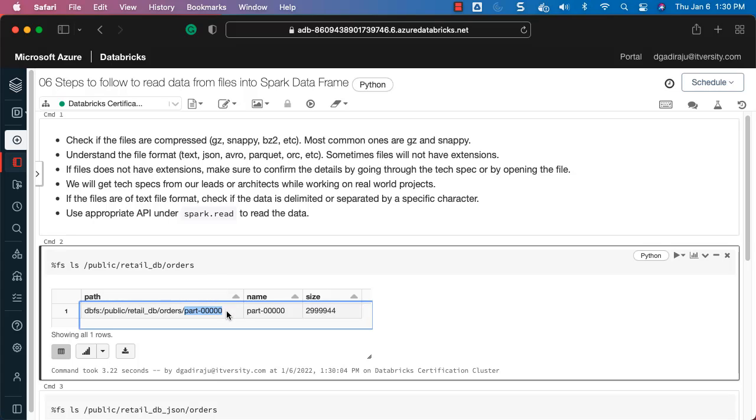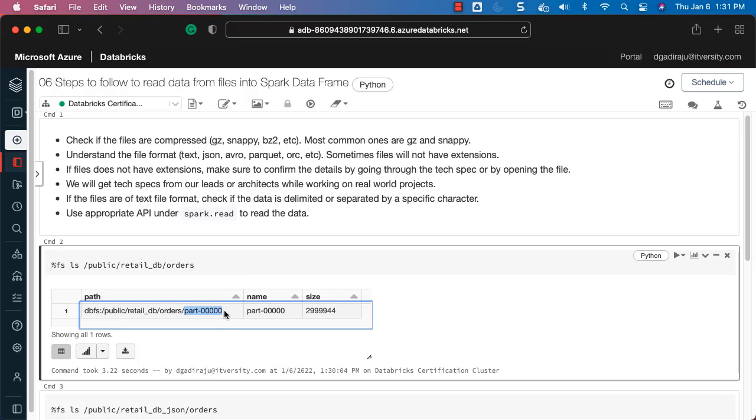In case you don't have any other source where you get the information related to the file format, then you have to do some trial and error and you should be able to determine the file format. I will leave that to you. It is not very important from the certification perspective. From a project's perspective, you will not be encountering these issues, as you will be working as a team and you will be getting the information without too many challenges. Using whatever source you have, you should be able to determine the file format in this location. In this case, these files are nothing but text files.